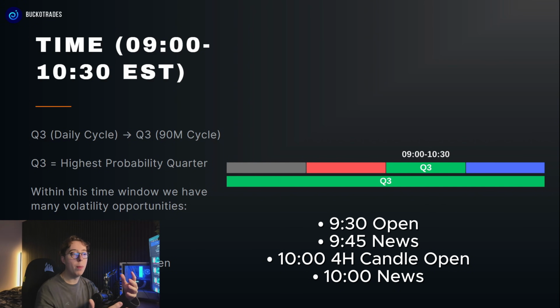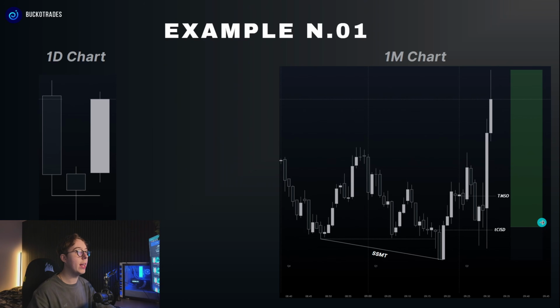And if we form the model prior to those timings being released, the 9:30 open, then you can expect the open, for example, the 9:30 open to distribute, right? So if you form the setup prior, you can take it, stop on the SMT low, and then literally ride that 9:30 distribution higher, okay? So with that being said, that is now covered everything within the actual model itself. So let's jump into a few examples we've got down here, okay?